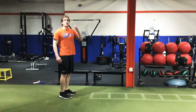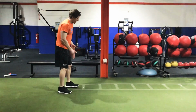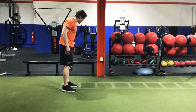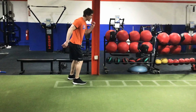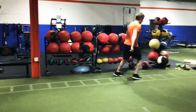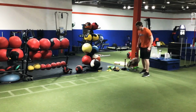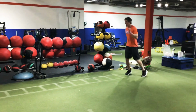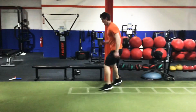The next one is called skiers. Each ladder will have a white line. You want that white line to split your body in half. So I have my left foot in the box and my right foot to the outside. Just jump diagonally across. Now with this one, do not go backwards. Again, white line, splitting my body in half. Jumping diagonally across from one box to the next.